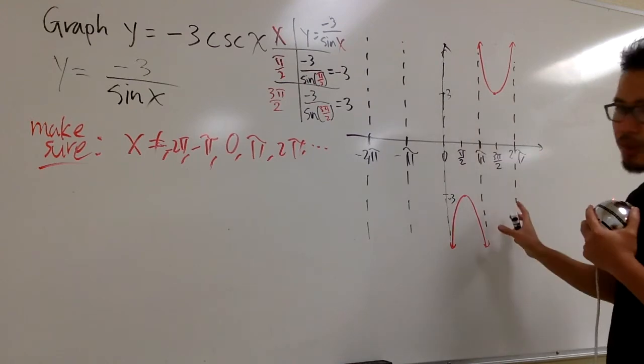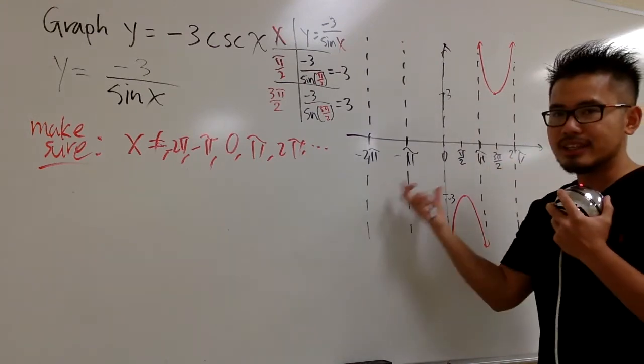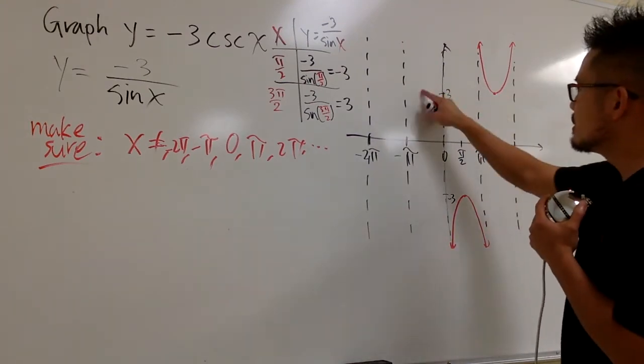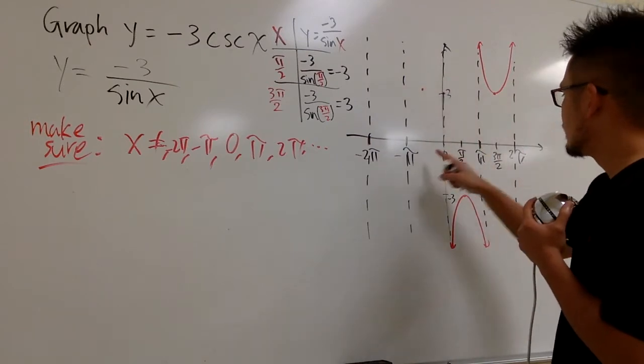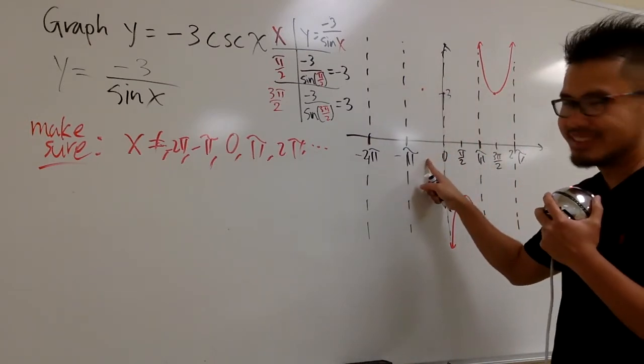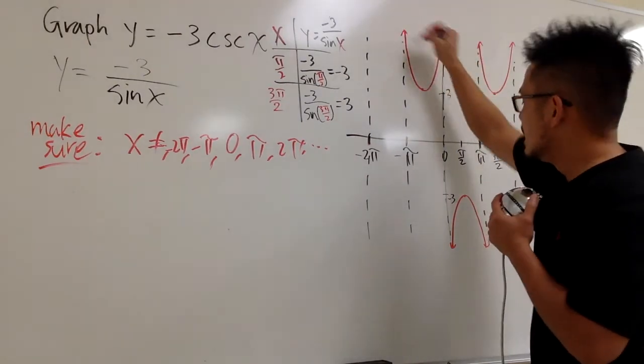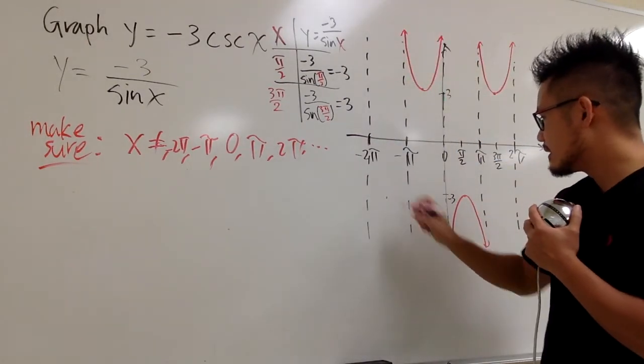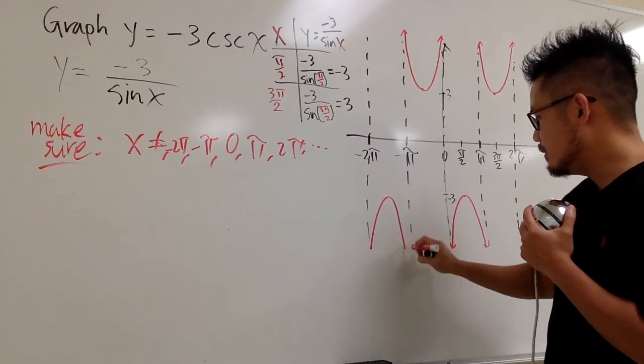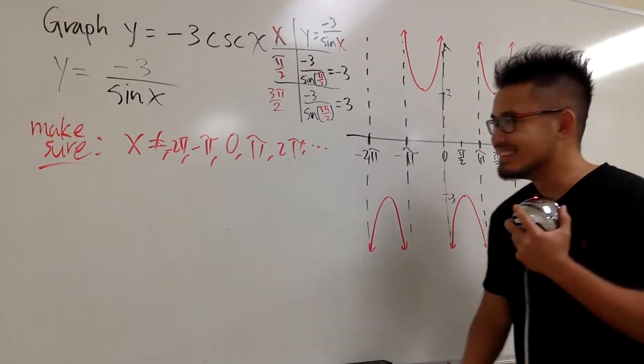And once you have this copy, you go ahead and duplicate it right here. This goes here though, so you go ahead and have negative pi over 2, comma 3, and then you have the U that goes up right here as well. And then you do this to that, and then you go ahead and finish it, and we are done.